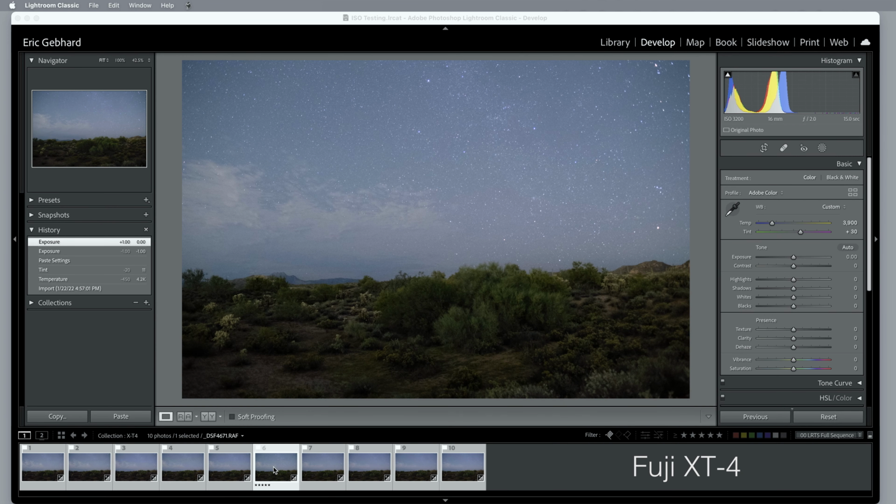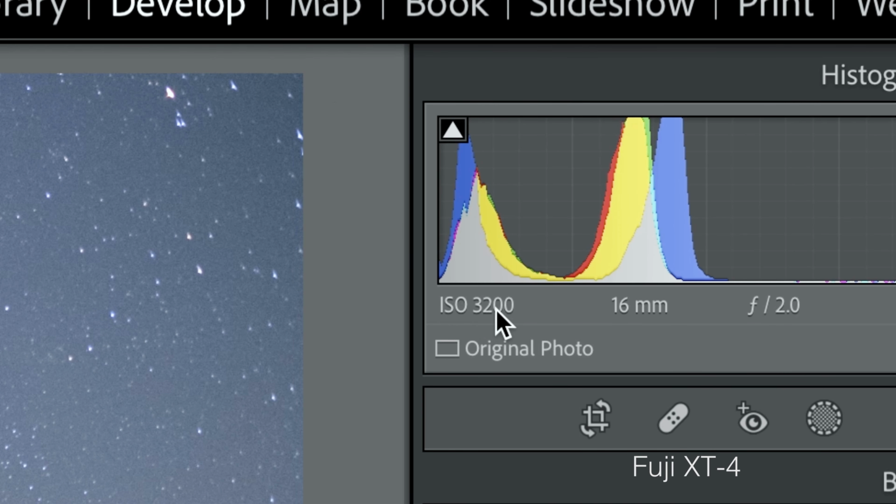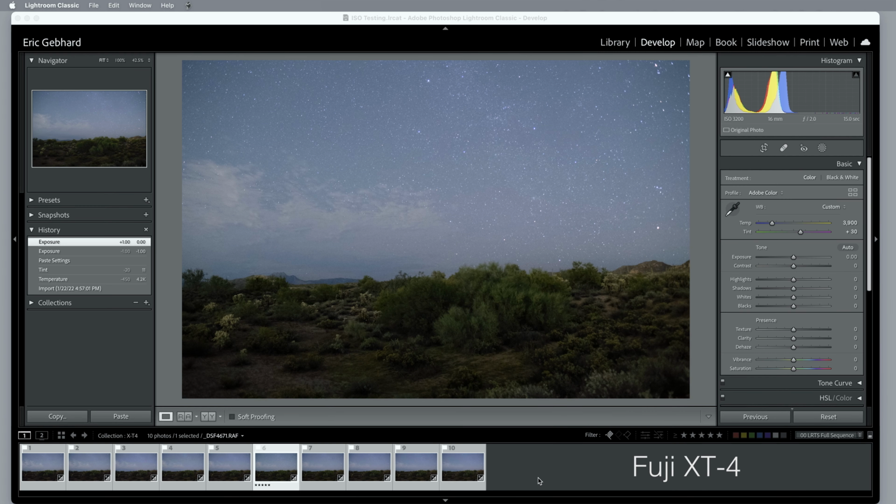So now let's take a look at the X-T4 camera. Okay, so these are the X-T4 images. Now the first thing you'll notice is that they're brighter. That's because I used the 16mm f1.4 lens, and I shot these at f2, 15-second exposure. Once again, I did 3200 as my base ISO. I've already adjusted all of these, so we have 4 higher and 5 lower on this system. And we'll go through and take a look at it.